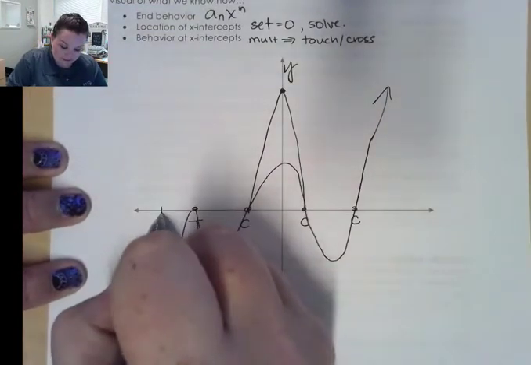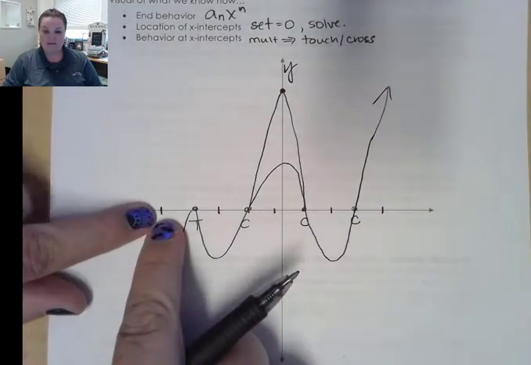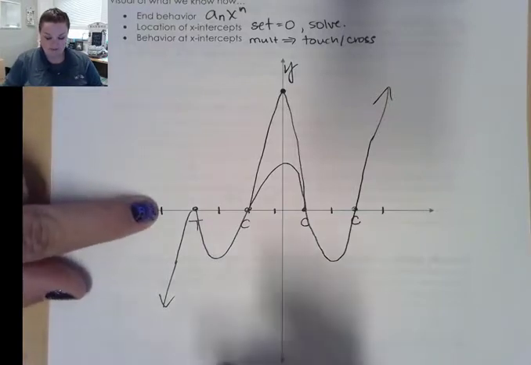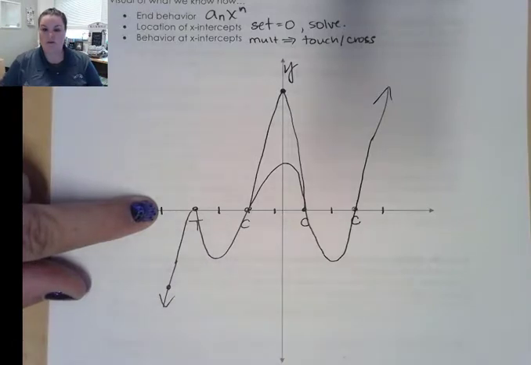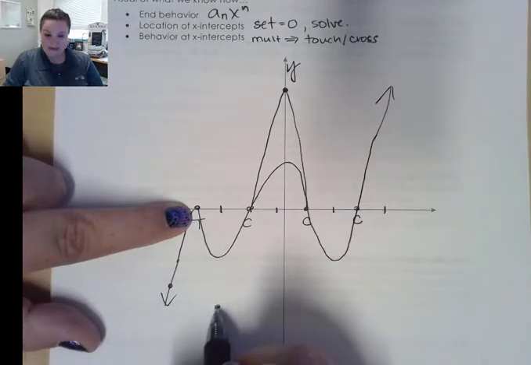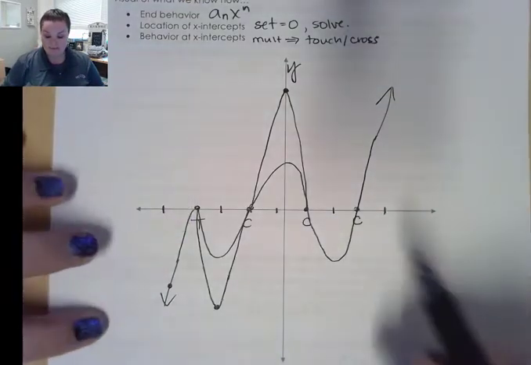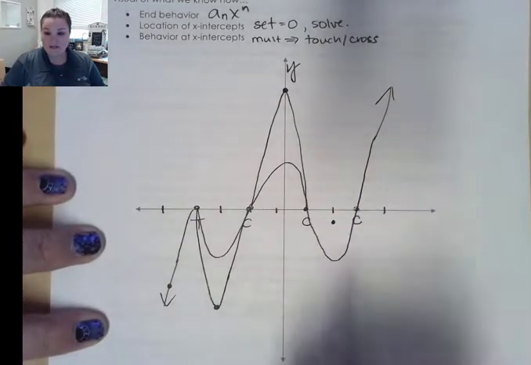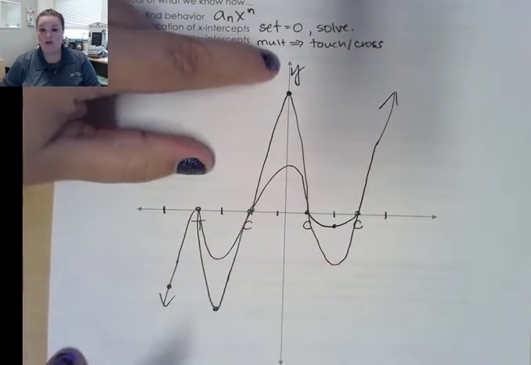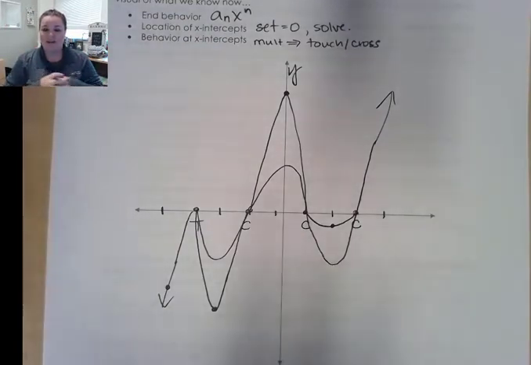And we're also going to pick some test points in between all of our zeros. Because if we pick a test point here and we get a positive number, we know we did something wrong, because if we plug in a test point, we should get a negative value down here. If we pick a test point between these two zeros, it may be way down here, and that's going to help us draw a better picture. Same thing, we may plug in a test point and figure out that it's way up here, and maybe our loop doesn't go down so low. So the test points and the y-intercept we're going to go over in the next section, and then we'll have enough information to graph it with a good picture.